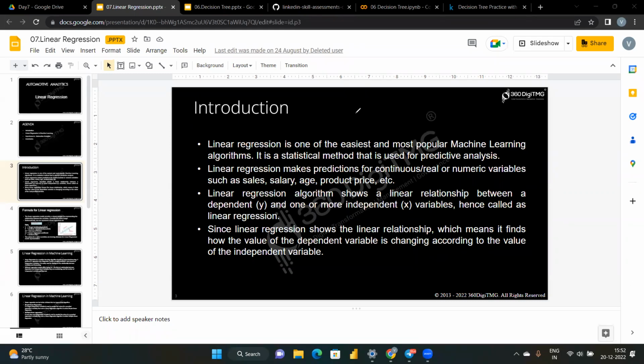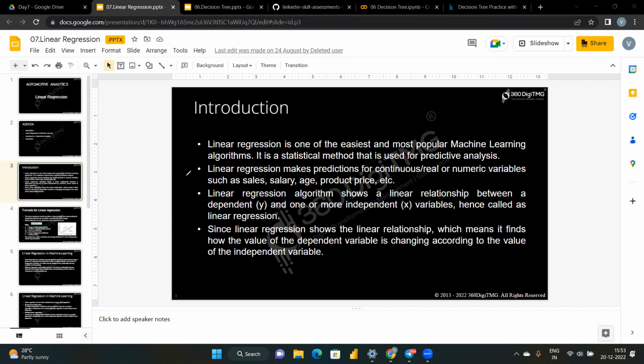Okay. So what are the assumptions that are important for linear regression? The linear regression algorithm assumes that there is a linear relationship between the independent variables and the dependent variable. If this relationship is not linear, we cannot use the model, as the accuracy will be significantly reduced. Thus, it becomes important to validate the assumptions.